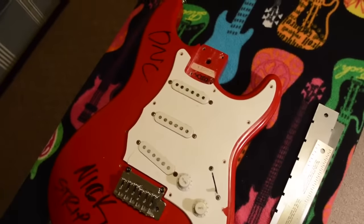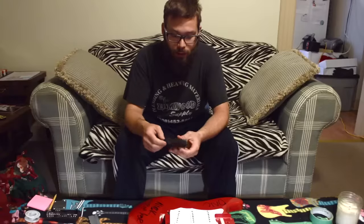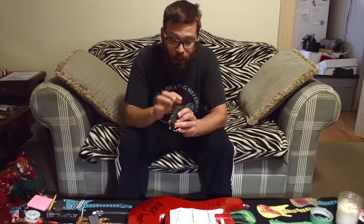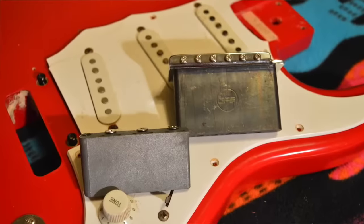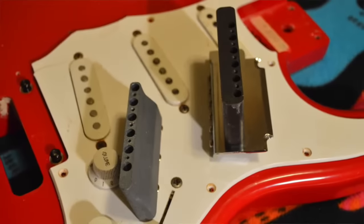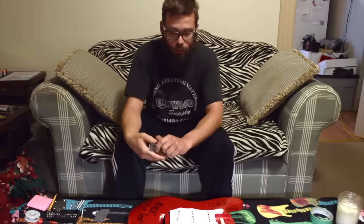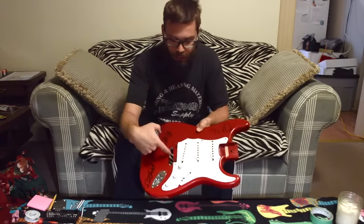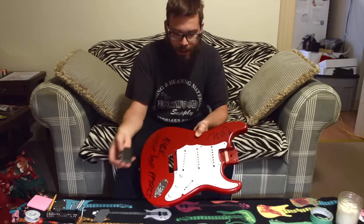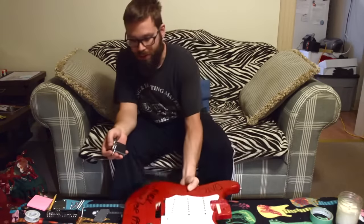Also, the bridge on the Quart is a 2-point instead of the 6-point, so I am going to use the Quart bridge. But luckily, I just happen to have this Guitar Fetish solid steel trem block that fits the import spacing. I bought this years ago for a project that ended up not working out. So I took off the cheapo, smaller block and put this on. Only problem is this channel here for the vibrato block isn't big enough, so I just need to route that out a little bit. But once I get that going, I'll be able to get the neck on here and start doing the setup.